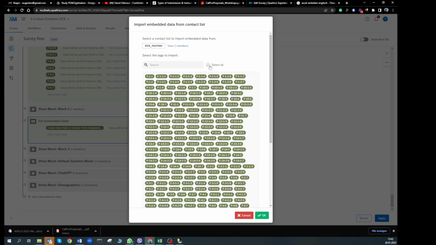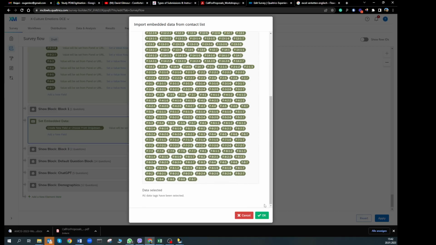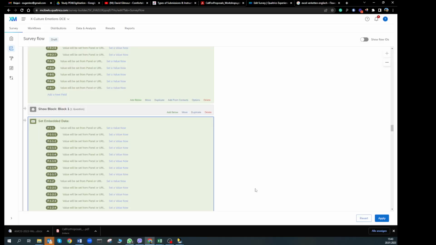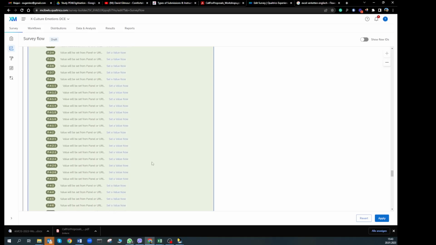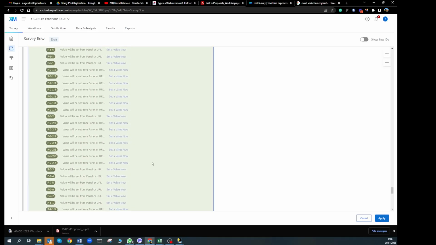And select all, and all the fields that you would have to add manually, which would be painful, are here. It will take a while with Excel, but think of the following, that you will need it for any additional experiment. If you make a new experiment, you will have probably fewer or more trials, and then you can just delete the items from Excel. It's much easier, and import the file. And here we go. We have all the variables that me and my students spent hours on to enter.